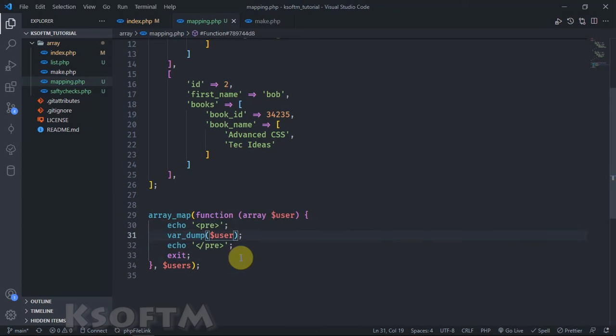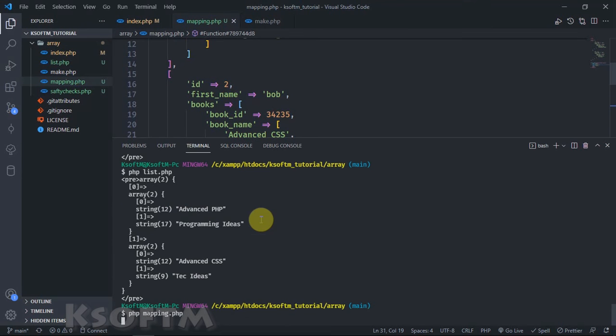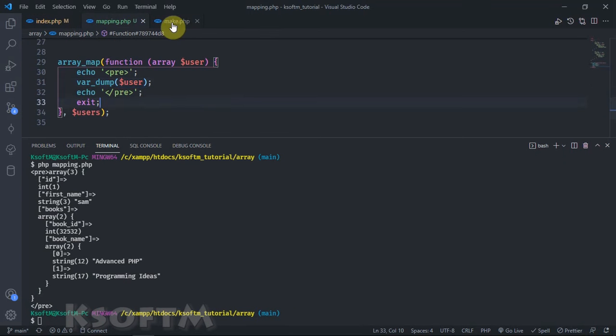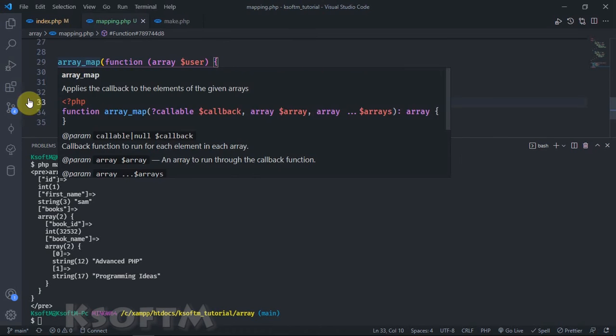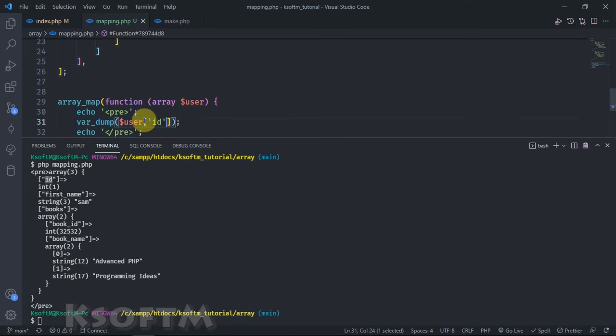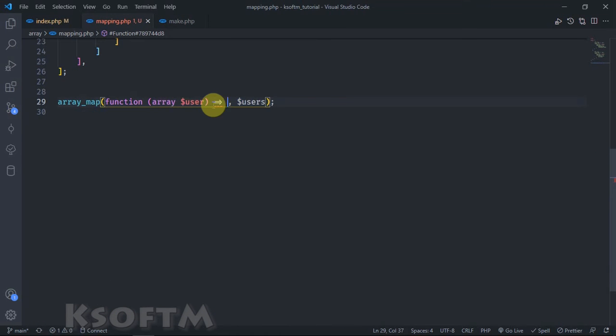In this video, we are going to look at how to extract data using list and mapping functions from the array, and also the usage. Before that, in the last episode, we saw how to get the array and retrieve the data normally. If you haven't seen it yet, the video link is in the description below. Go check it out.